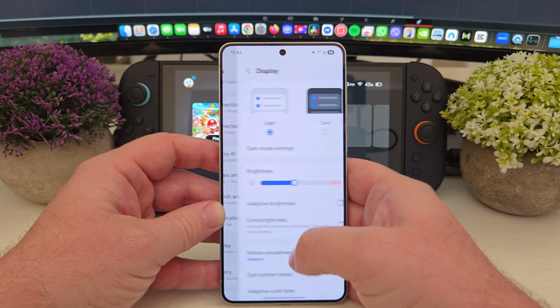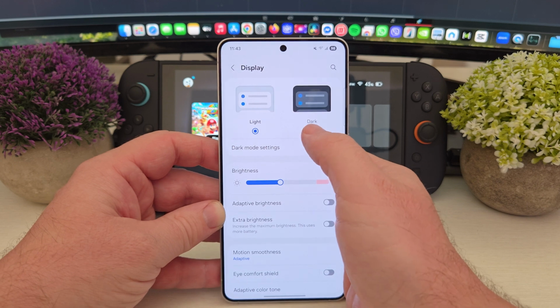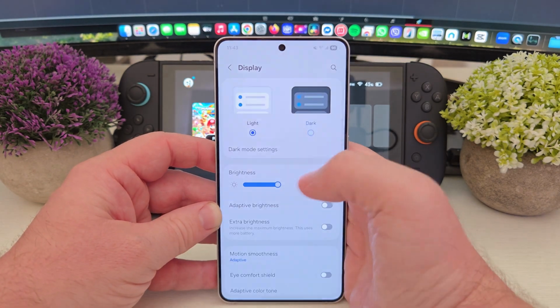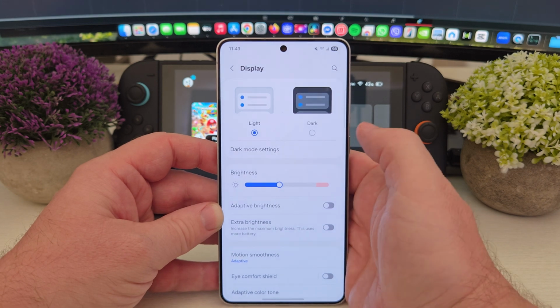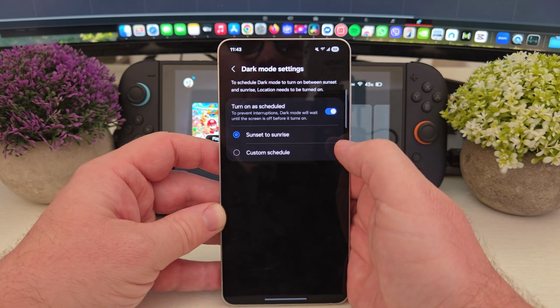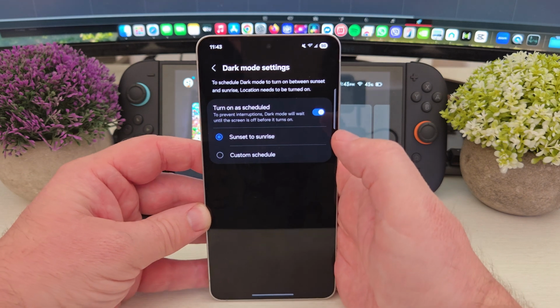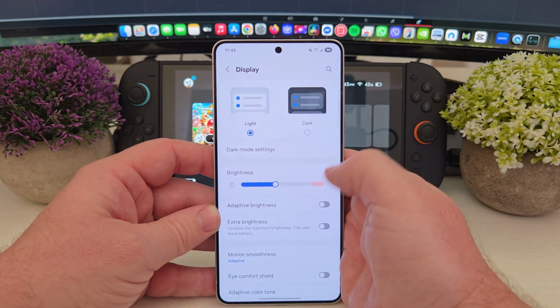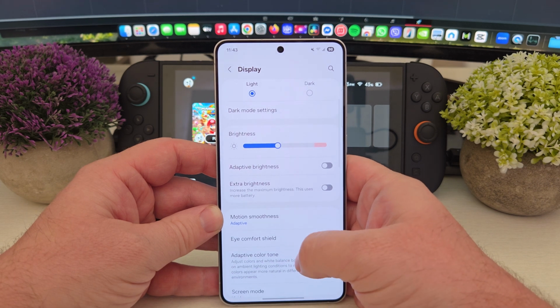display settings. Go into display. If you want the light mode or dark mode, you can come in here and set that. It's up to you. I keep it generally to dark, but if you want to turn it on and off, go to dark mode settings. Do turn on as scheduled. So sunrise to sunset is a good time. Otherwise you can do like custom schedule. It's up to you. But that's where you do that stuff.